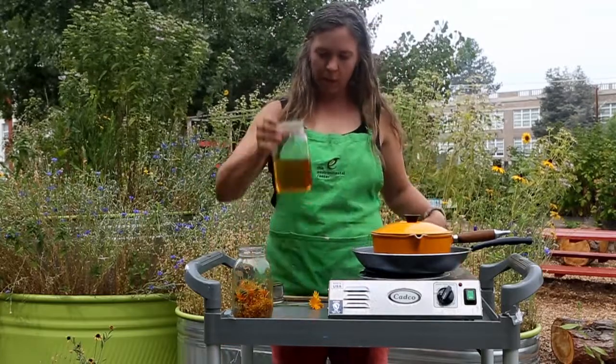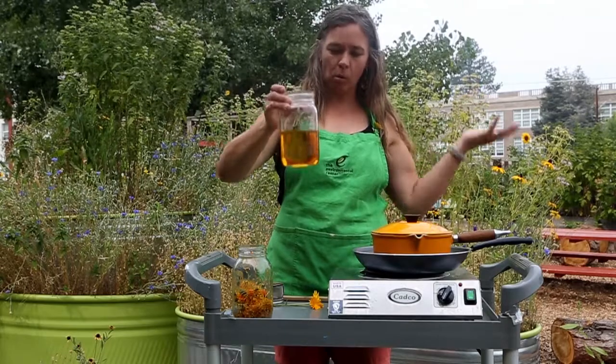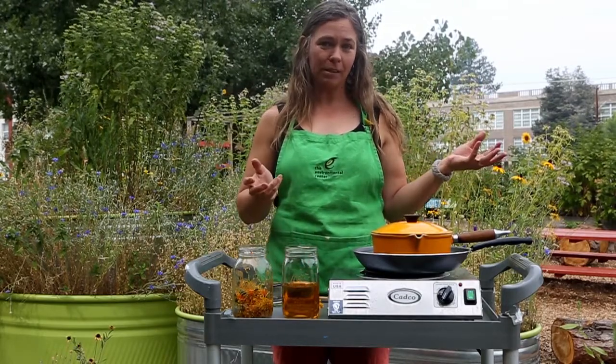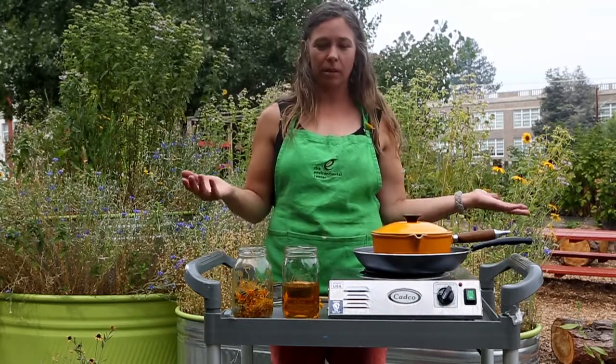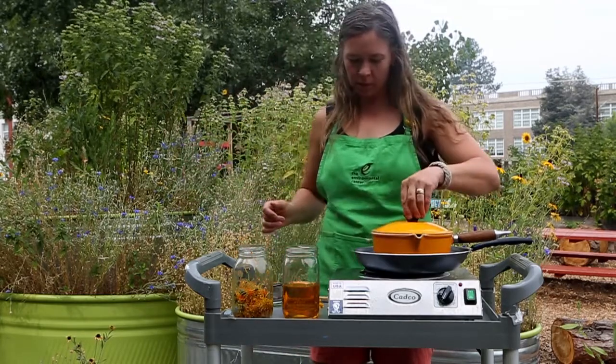Okay, so now I have this really beautiful calendula infused oil, and we're going to heat that up with some beeswax and then pour it into little tins where it cools, and it should be a really nice calendula salve. Never done this before, so we're just trying this out.